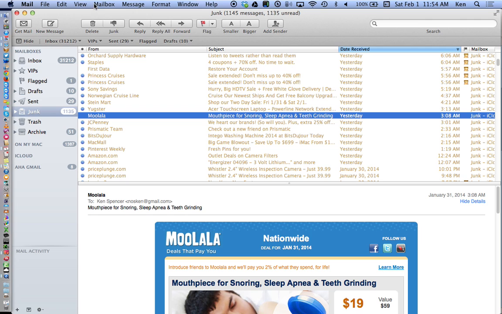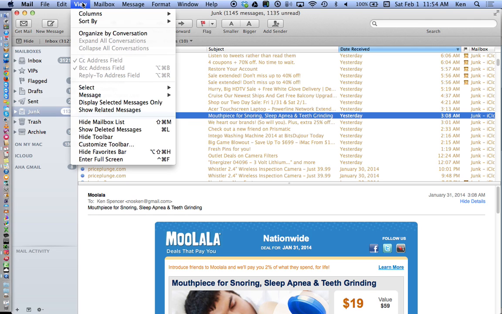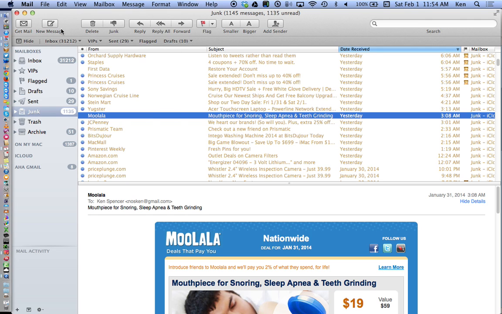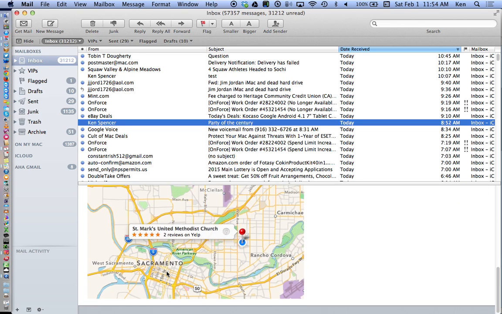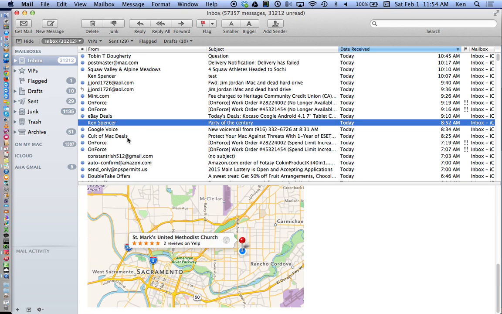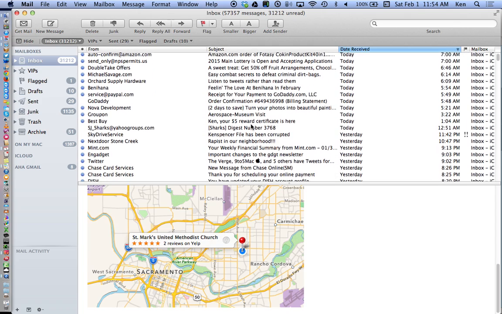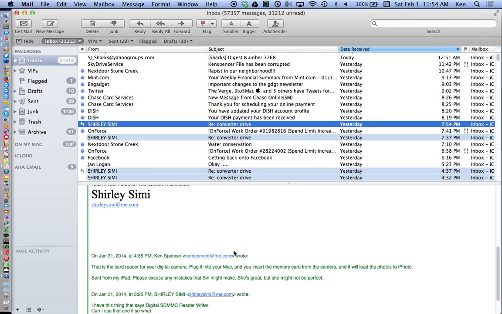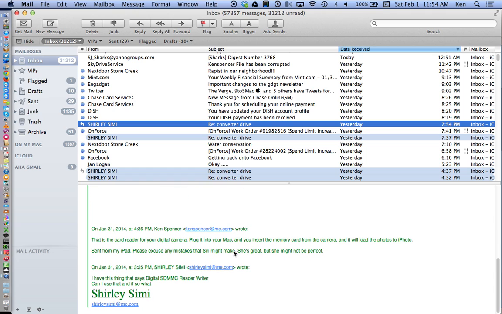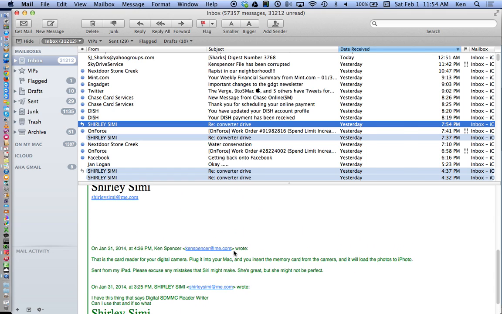If I get into conversational mode, let's look for reply here. See this line here? When Shirley replied, it puts this line, and then every time you go back and forth, it increases the quote level. So I turn that off.